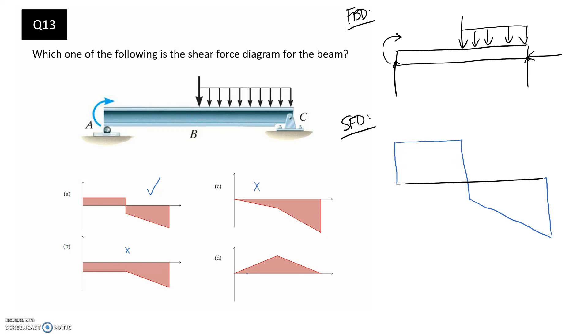And then at D, same thing again. We don't have a force at the beginning here pushing it up off the axis. So that one's out as well. So that means that the answer to this question is A. And just a note that this question continues in the next video when it asks about the bending moment diagram for it.